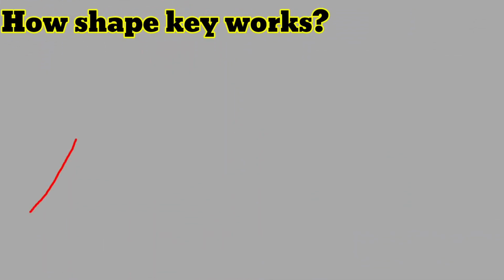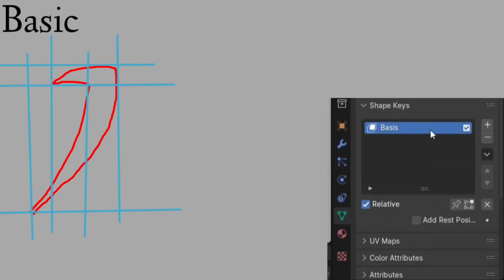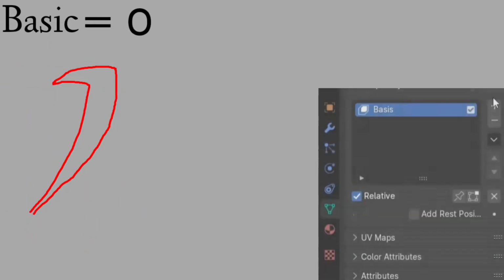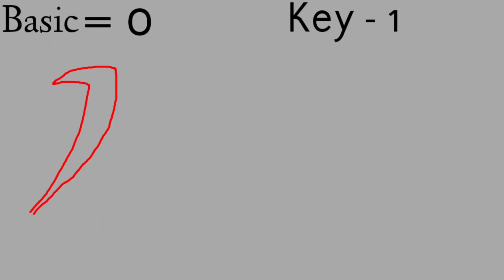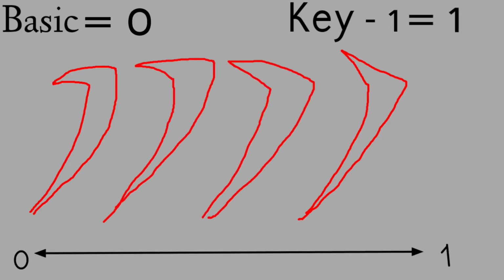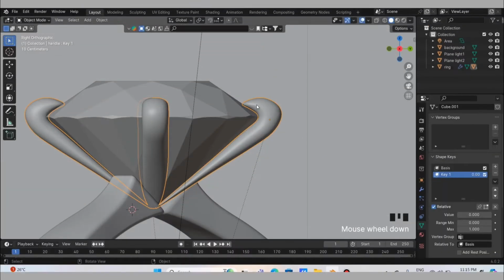Before I use it, I will explain the basics of shape key. Suppose it is the handle of the ring. When you add a basic key, Blender will remember this shape as the original and set the value to 0. And after that add a key 1. By selecting the key 1 you can change to a different shape in the edit mode, and here the value of this different shape is 1, and that's it. By changing the value 0 to 1 it can be animated, and you can simply change the shape by adjusting the value. So now back to the animation.